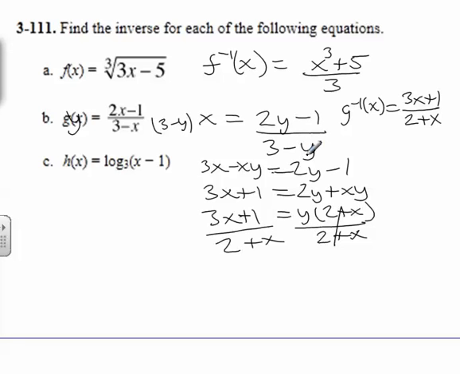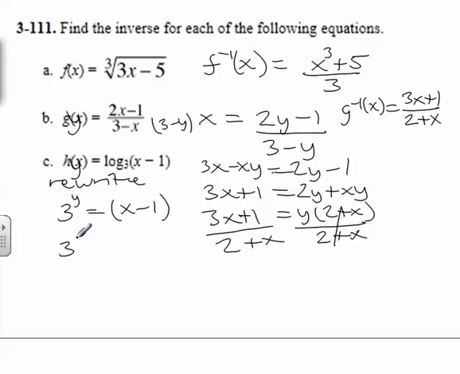Okay, and C. We need to find the inverse of a logarithm. The easiest way to do this is to put it in exponential form. So this is my y, and if I rewrite this as an exponential form, I've got 3 as a base to the power of y is equal to x minus 1. So then the inverse of this is what we get when we switch x and y. So this, I did not switch x and y yet. I just did a rewrite into exponential form.